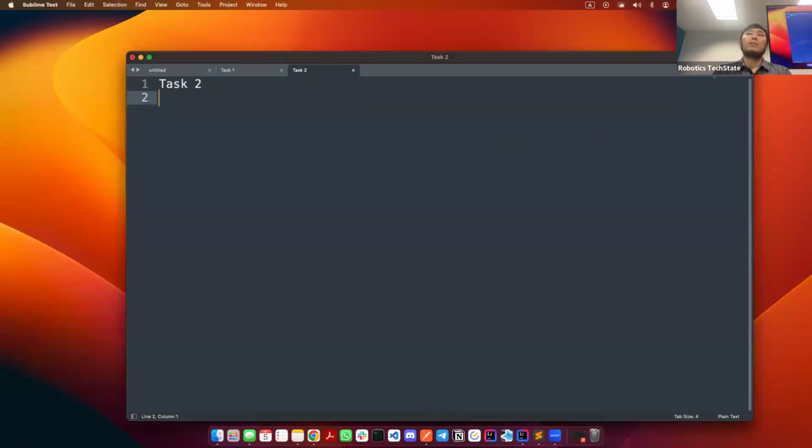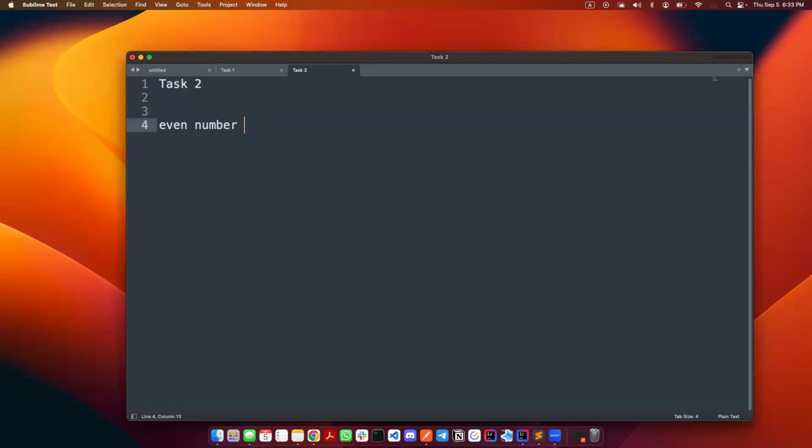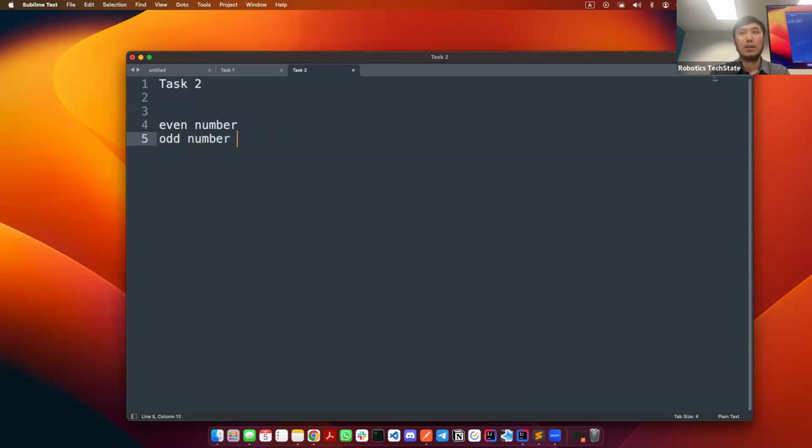Do you know what an even number is, guys? Give me an example of an even number. 2, 8, 10. How about an odd number? 1, 3, 5. Have you ever heard about this concept, a super even number? Have you ever heard of it in math? No, it doesn't exist. We're gonna create it together.